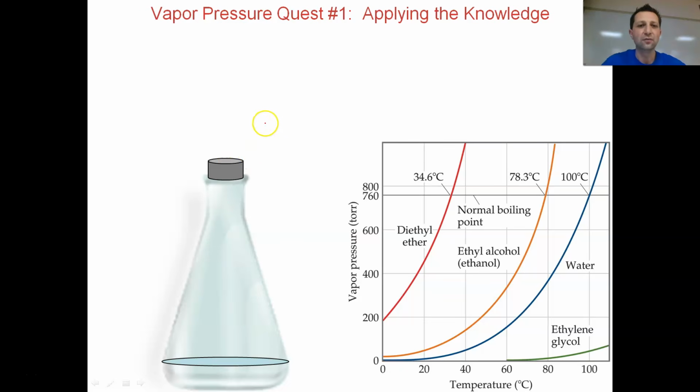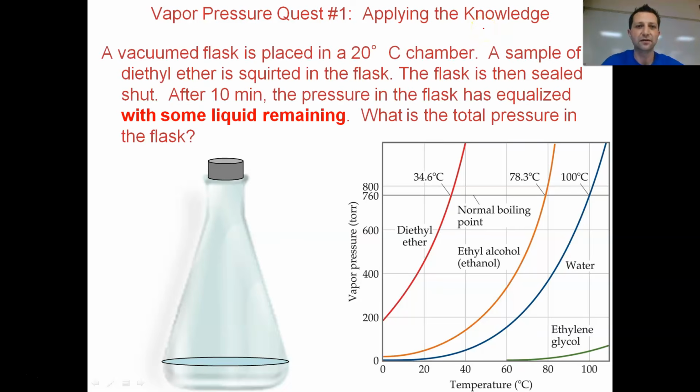All right, we're going to go through a bunch of practice problems here, and we'll see how it goes. You guys will end up trying some on your own on a little homework assignment or some more practice. But I'll go through some with you guys that are maybe a little bit more in depth that you have to think about. So here is vapor pressure question number 1. It's applying everything we have talked about so far.